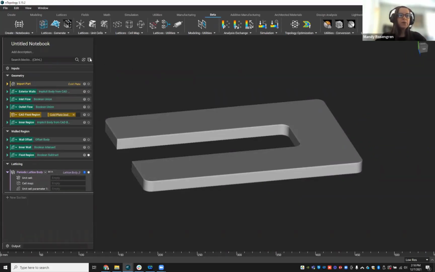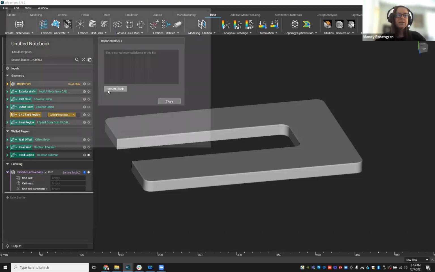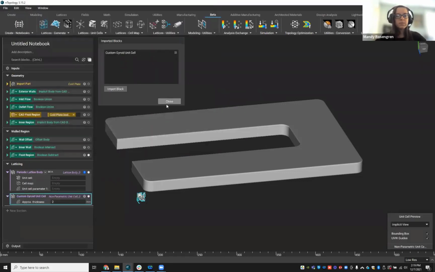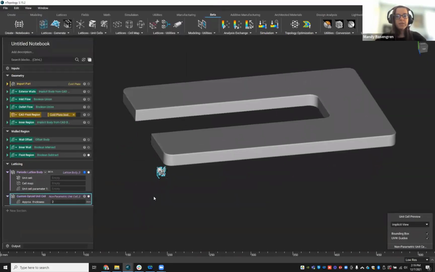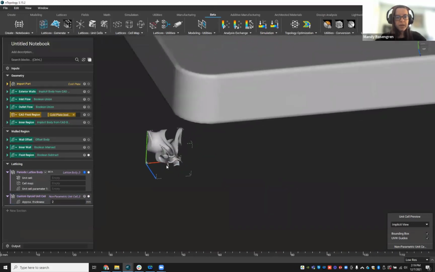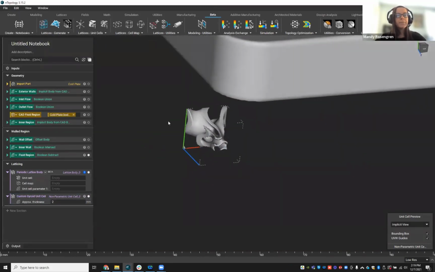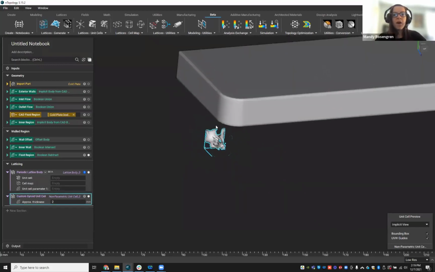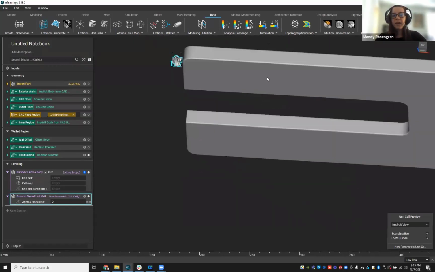So I'll go to this plus button and import a block. And the block that I'll choose is that custom gyroid unit cell. So we can see that structure here, like so. And where I want to place this is going to be on this bottom face.